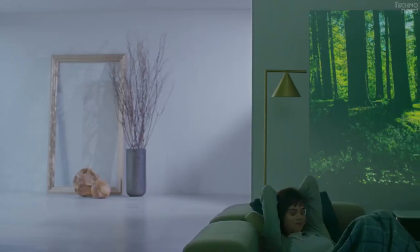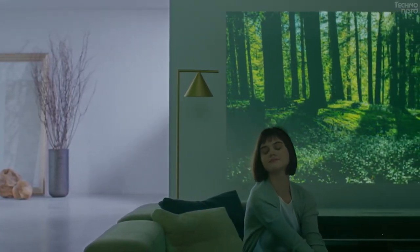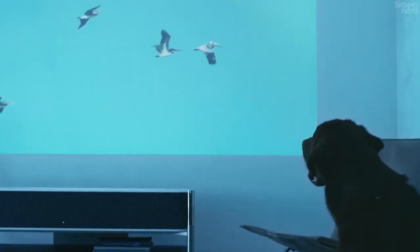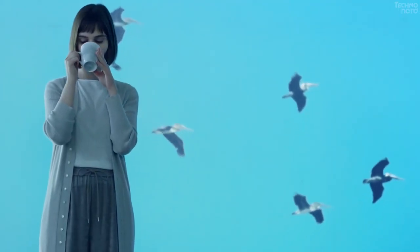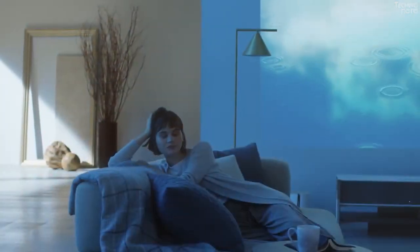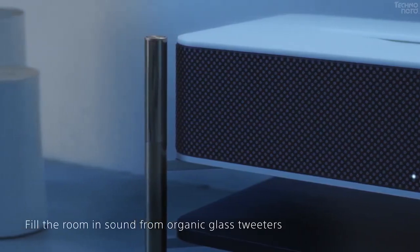Number 2: Sony LSP-X A1 Projector. The new 4K Ultra Short Throw Projector, LSP-X A1, will transform your living environment with stunning 4K visuals and crystal clear sound while seamlessly blending into your living room with its furniture-like design. Through elegant design and the combination of two unique innovations — ultra short throw technology and the advanced vertical drive technology of the glass sound speaker — LSP-X A1 seeks to provide a truly transformative cinematic experience with large screen superb 4K images and amazing sound quality.